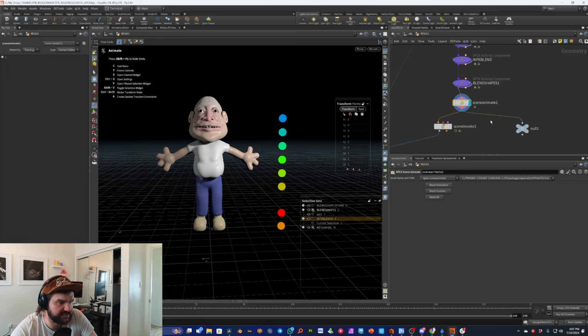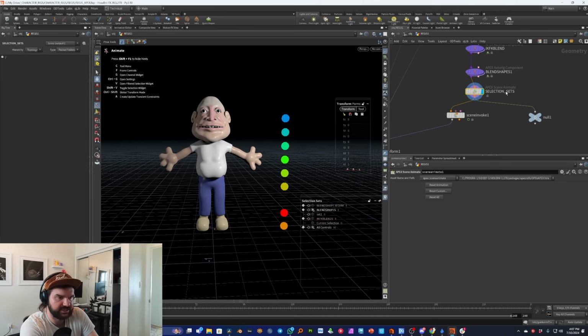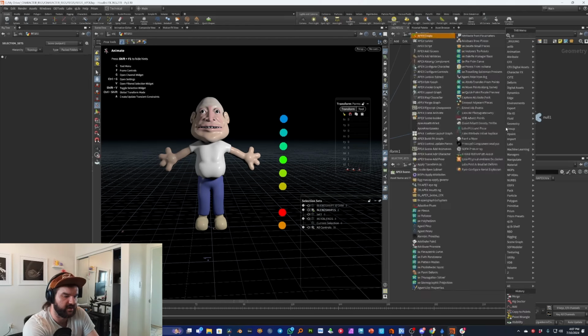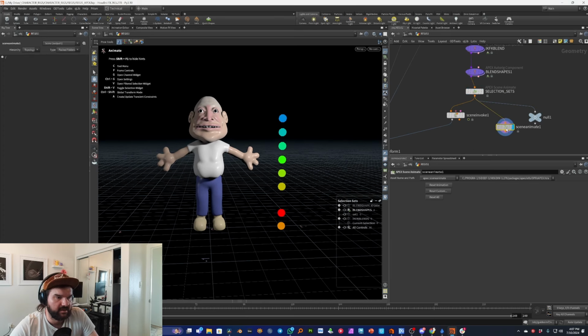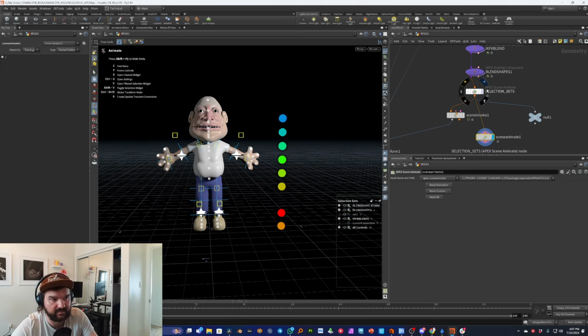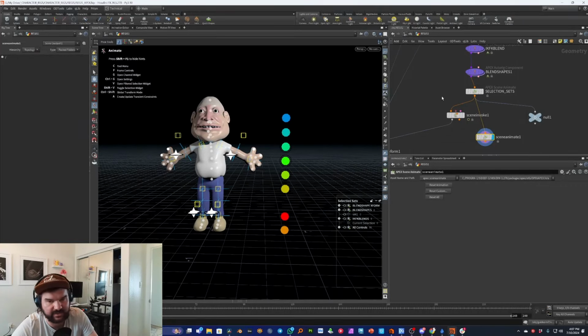So great, we got some of these selection sets, and I want to use this scene animate node to set up my selection sets. What you can do is then create another Apex scene animate node. In here, this can be where we actually do our animation, but our selection sets and default positioning of these controls will already be set up. This is super handy and worth doing at the end of your rig: move the controls around wherever you want and set up those selection sets.